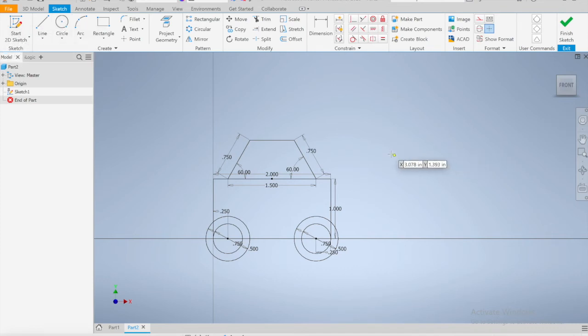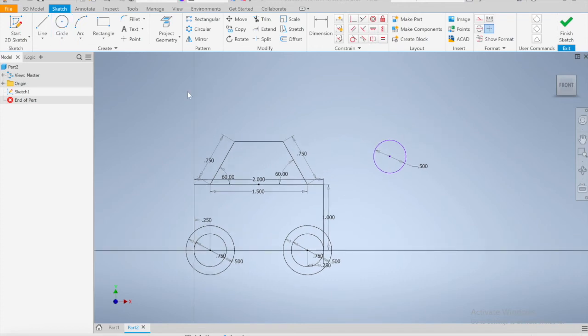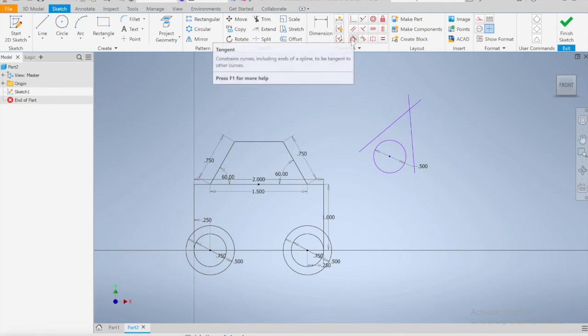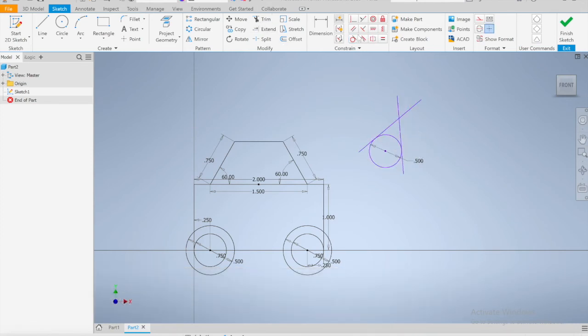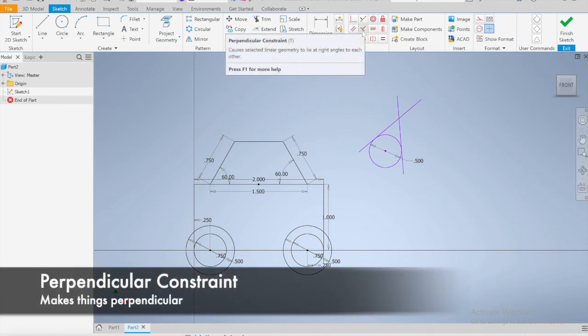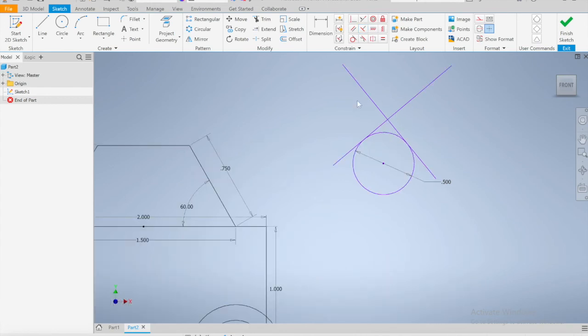So we start off by making a circle. I'll make my circle 0.5 in diameter. And then what we need to do is make two lines that are going to be the points on our teardrop. Now we can use something called the tangent constraint. Make this tangent to the circle and make this one tangent to the circle. Then we're also going to use the perpendicular constraint to make this line perpendicular to that line. We have all this excess ugliness, this line here.